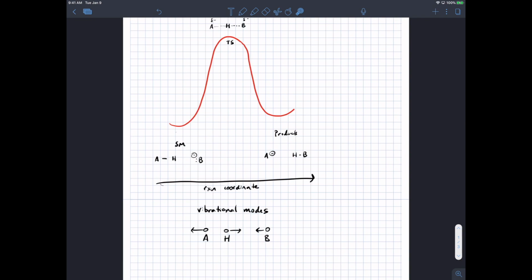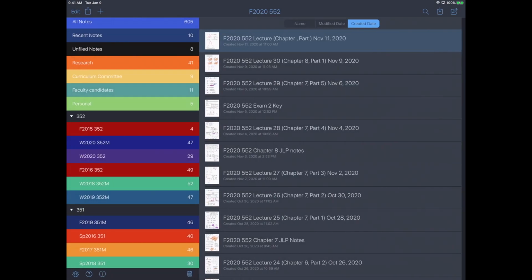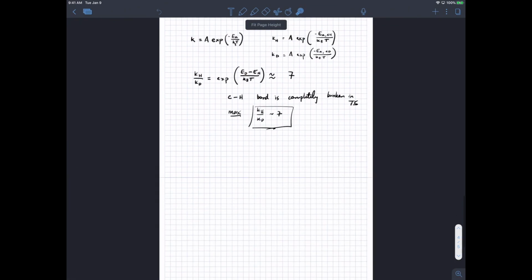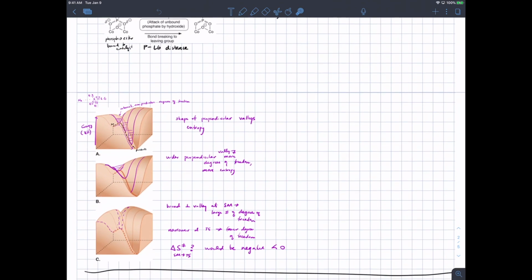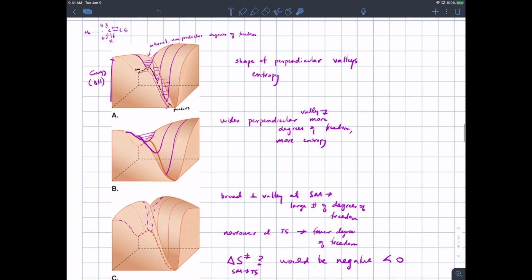All right, but there are other vibrational modes that don't lead to product, and I'm trying to remember if we talked about these last time. I've got to go check and see what we did. Sort of, but not. Do you remember last time we talked about a reaction coordinate where at each point along the reaction coordinate, what you actually have is a perpendicular valley that describes the non-productive vibrational modes, the other things that can go on in the molecule? What's that? Cows, that's right.